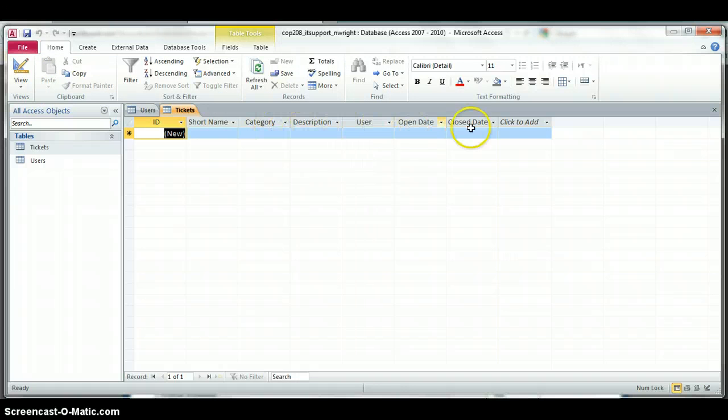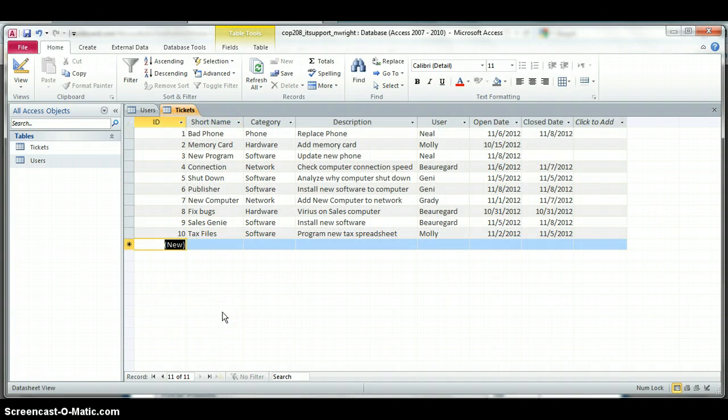These are each of the fields that we put in, and now we're going to add names to it. I'll be right back and you will see the finished product. And here it is. This is what the final table is going to look like. So if you have any questions, actually before I go, the close date here, be sure to leave at least 1 or 2 of these open. You'll see why when we go to query the database during the next lab.